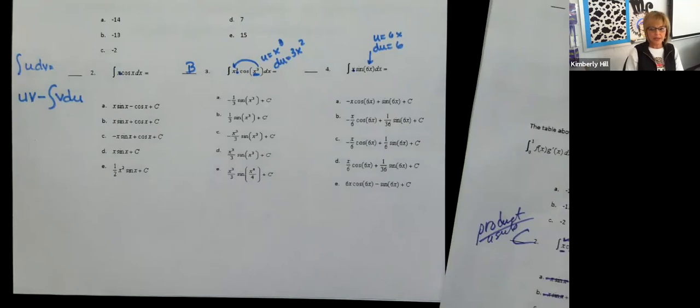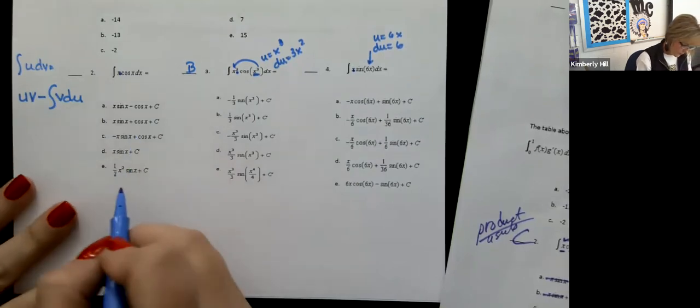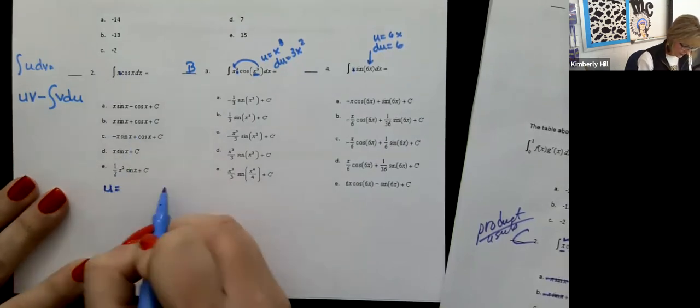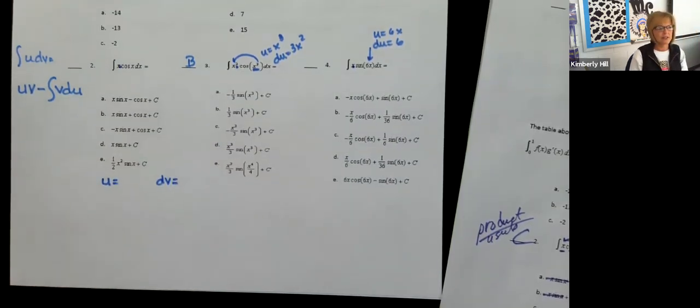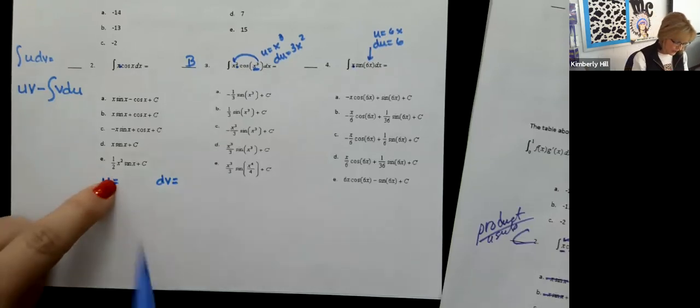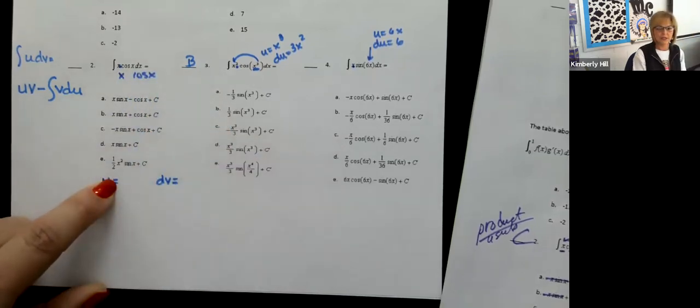So the first step is always to pick a u and to pick a dv. Okay, so when I pick u and I pick dv, this is how I write it on my paper. And I learned this from Corby's World, if you've never watched videos on corpysworld.com. This is how he wrote it, and my students liked it, so I thought, well, I'll just keep using it that way. So my u is either going to be x or cosine x. So those are the things I'm choosing between.